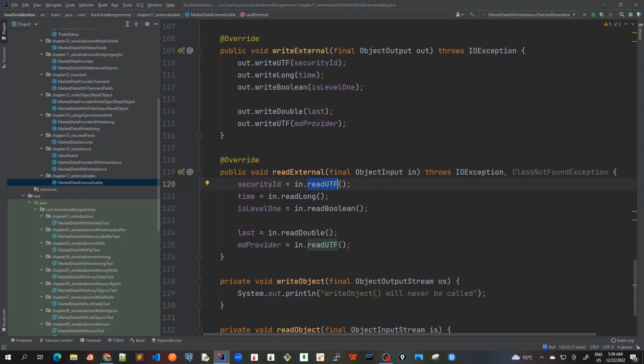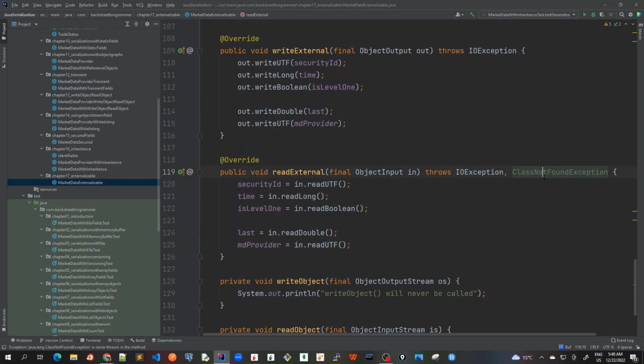Sorry about that. Okay, so once we retrieve it back, it should be exactly in the same order. If you try to read this long before or read this Boolean before, then I don't think it will work correctly. So the sequence is very important here. Once we have the same sequence we have written to the object output, that same sequence we have to retrieve it back using object input.